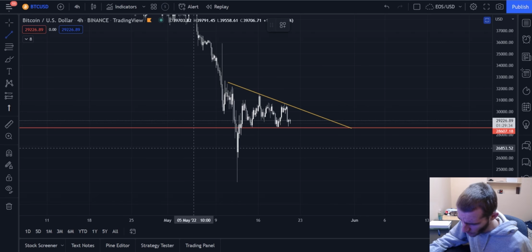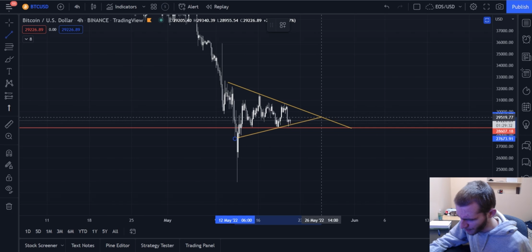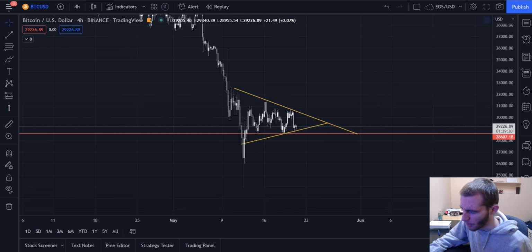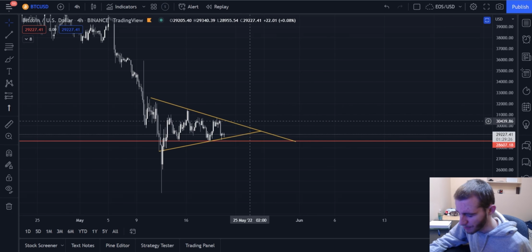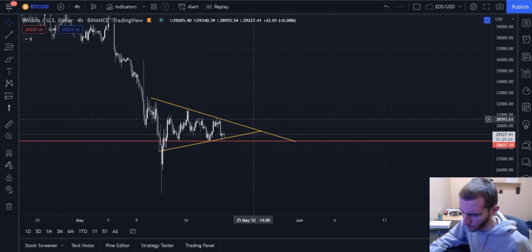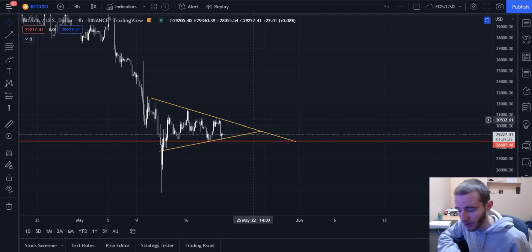Some people would say, I know Megawell says that this is a bearish pennant formation. Regardless, they are both very bearish structures. And Bitcoin, according to this structure, should be breaking to the downside within the next 4 days. Now, that's according to this structure, right? That's not my opinion. That's according to the TA.